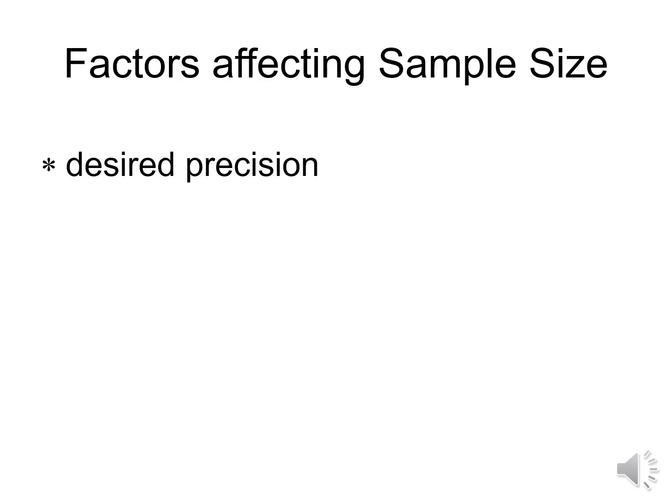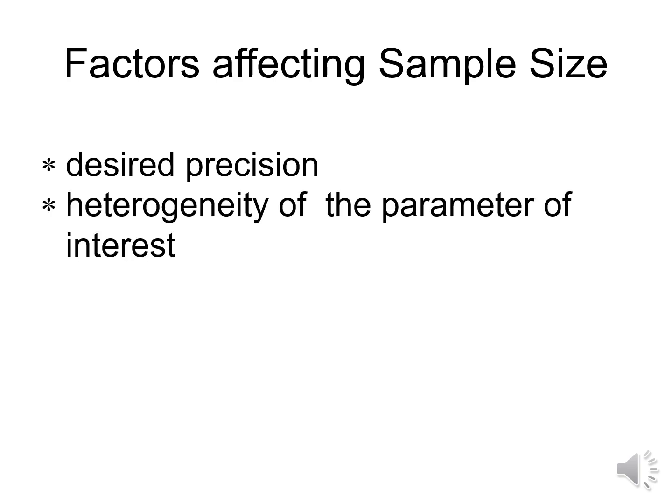1. The desired precision. The higher the level of precision desired, from 0.05 to 0.03, the larger the sample size. 2. The more heterogeneous the values of the parameter of interest, the larger the required sample size. Example, if the parameter of interest is household size, between a population whose number of children in the households is almost the same, compared to that of a population with differing number of children, the sample size of the former will be smaller. 3. The higher the power, from 80 to 90%, the larger the sample size.